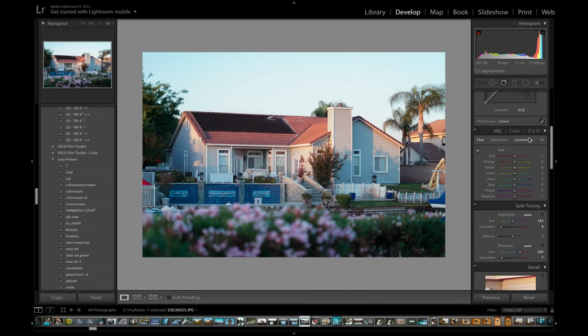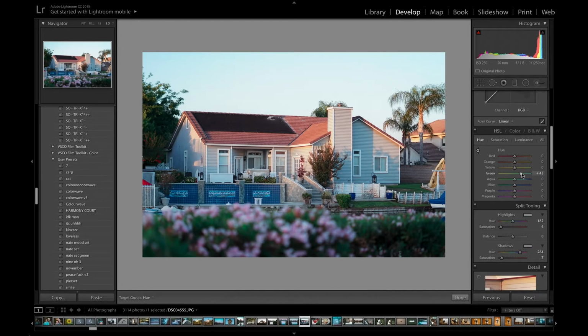And now here we are on the HSL panel. That stands for hue, saturation, luminance. Hue, again, is pretty much just the shade of that particular color. Right here, you can make the greens way more green. You can make them a little bit more on the yellow-orange side. As you can see, I'm kind of goofing around with those right now. Typically, you know, it's really hard to say. It's just kind of on a case-by-case basis for me, depending on just the photo and the other colors in the photo. But in this one, I made the greens a little bit more on the green side, almost kind of blue, but not quite.